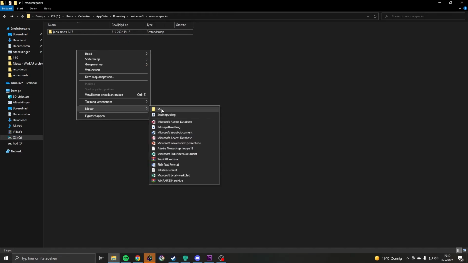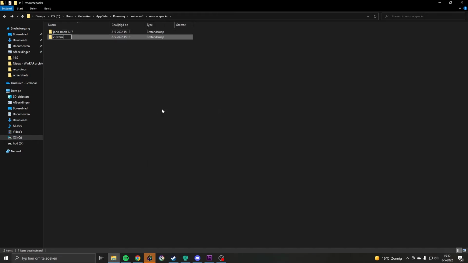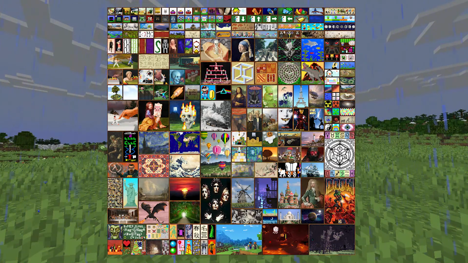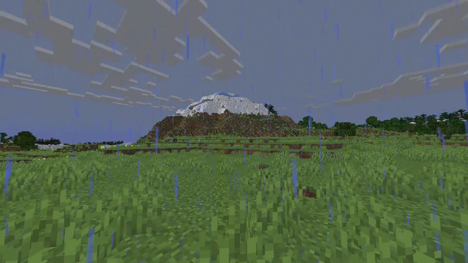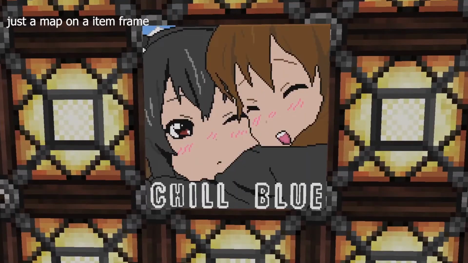Alternatively, you could try and replace your texture pack folder and put in a custom design, but this only works for people using that texture pack. My way of making a custom painting will solve both these problems, but does require a little more work. This is the map I'll be making today as an example. As you can see, this looks like one of the normal Minecraft paintings, except for the anime and the fact it actually has more detail than the normal paintings.